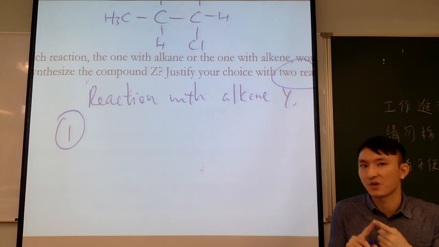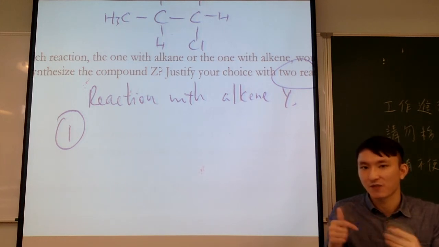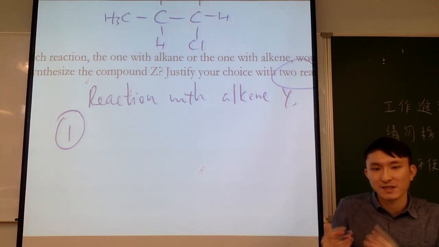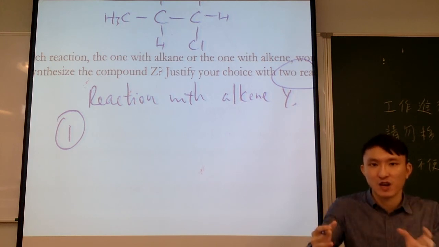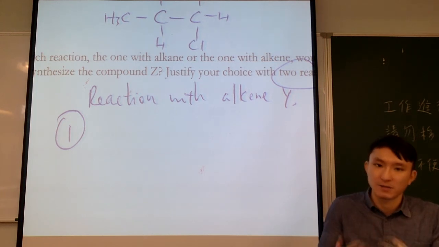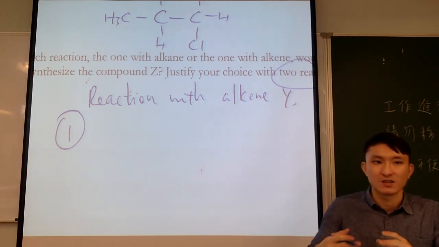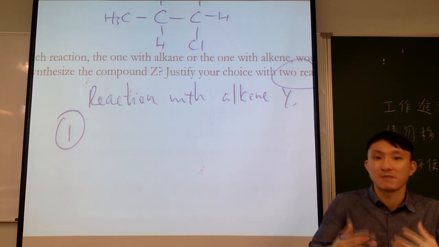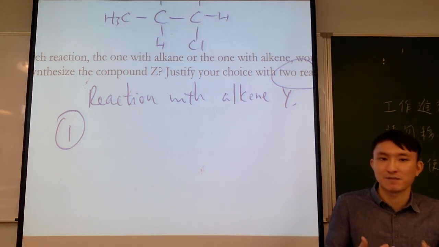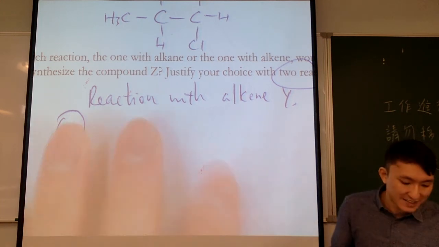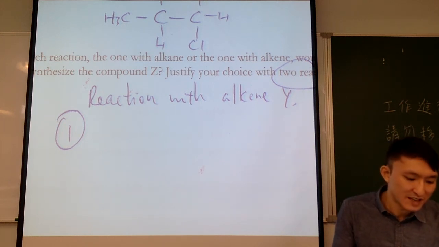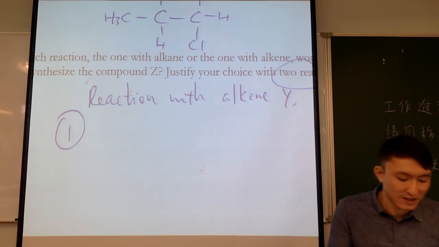Now one can also think about it from the yield. When you have a lower yield, that usually implies that you have a lot of side product and byproduct. When you have a lot of byproduct, that means you need extra steps, an extra work-up process to separate and purify the product. That would add to the entire experiment demand. And of course, we try to minimize the steps and procedures.